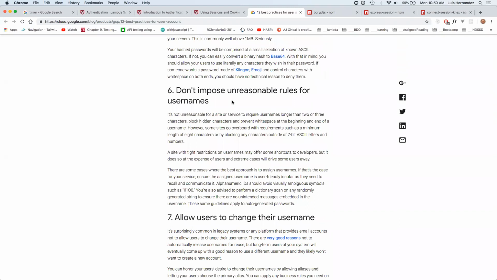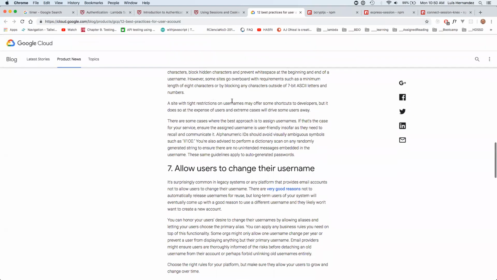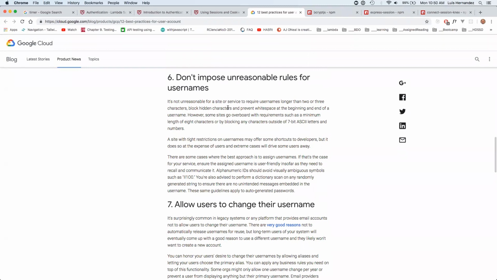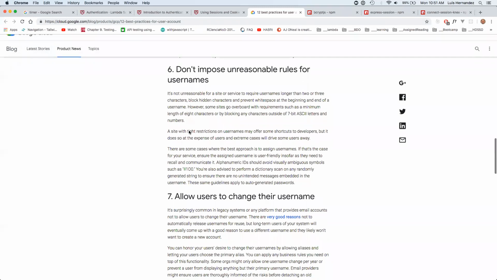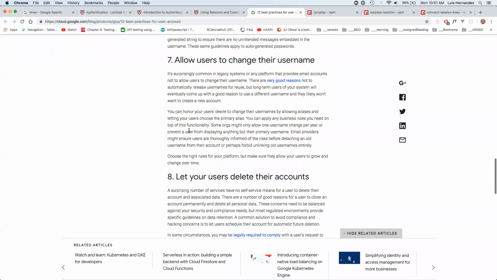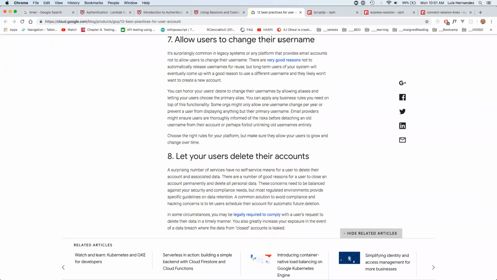Don't impose unreasonable rules for usernames. Oh yeah, that's a big one. I would say the same thing for passwords. If you want to have usernames that are long with spaces, yeah, we support that. There's no reason why we can't do a search on a string field on the database. Why does it have to be something without spaces? I don't understand that. Not in this day and age, right? They should be able to change the username.